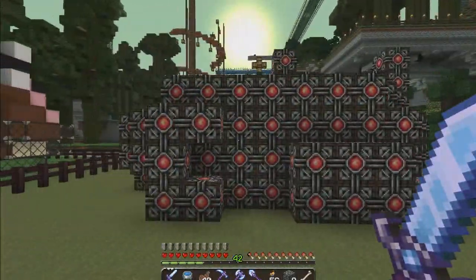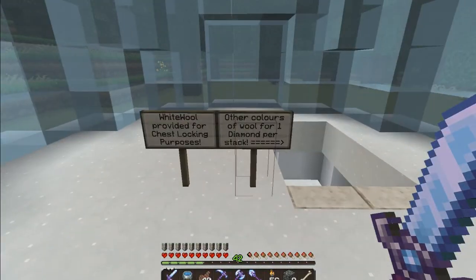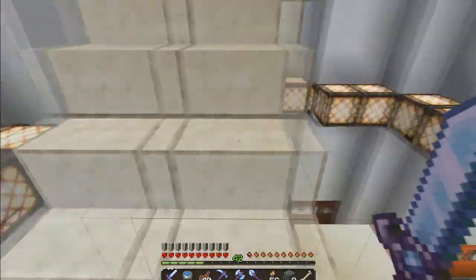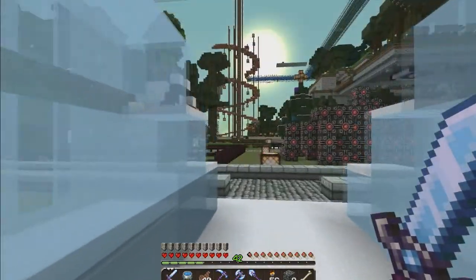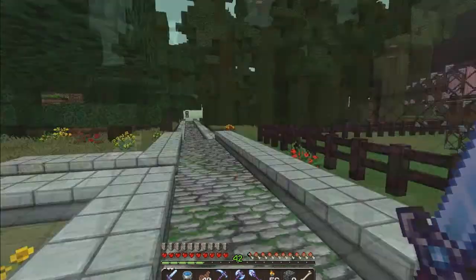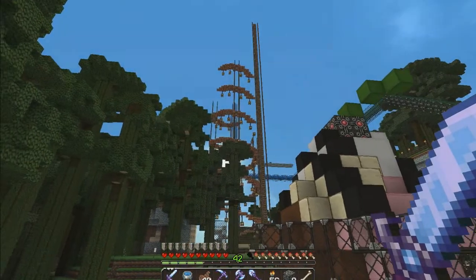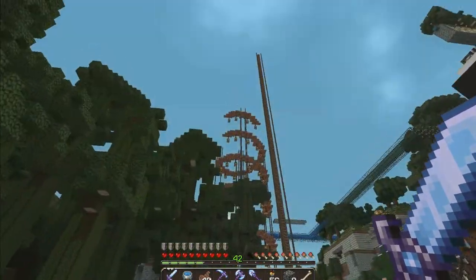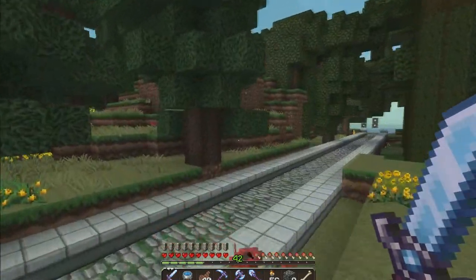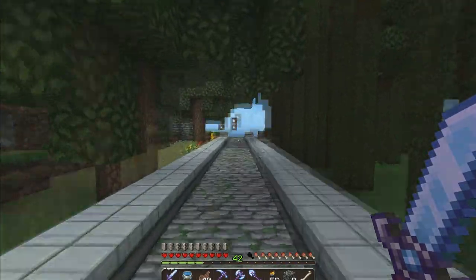I have no idea what that block is supposed to be. It's an ice building. White wool. Diamond per stack, huh? It's expensive. Well, actually, is it really? Nah. There are a lot of windy tower buildings. Like there's that helix building when we were over there. There's another one over there. When I tried to build my building, I was gonna put it over around here originally. It just wasn't gonna fit. So I put it way over here, in the direction we're going actually. So we'll check that out, I guess.